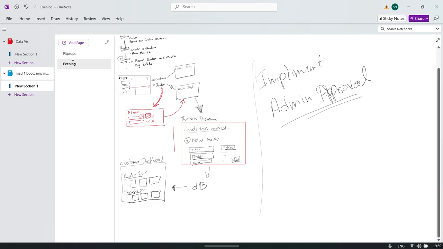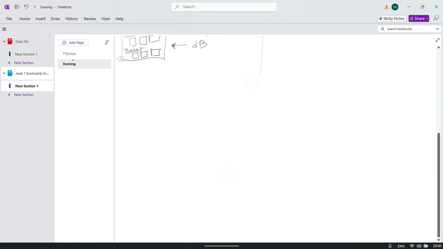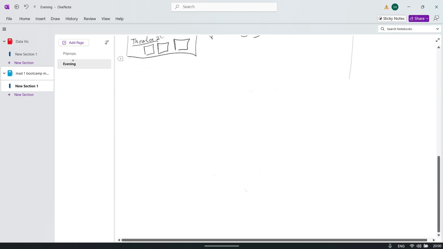So now the question is, if we make this kind of a setup, how is our database going to look? How is our model.py going to look? Currently, if we look into our model.py, we have a users table.